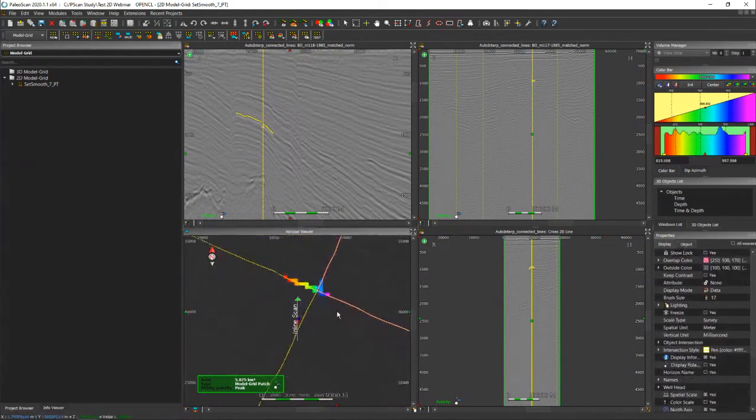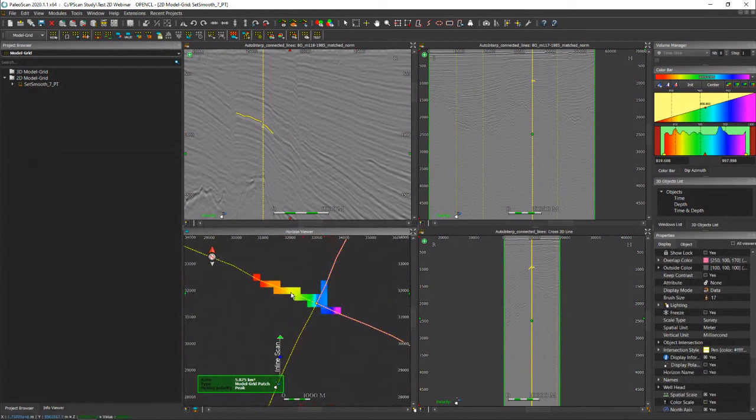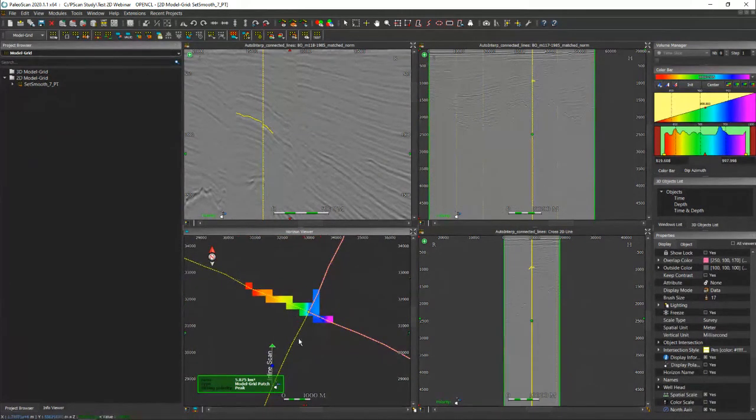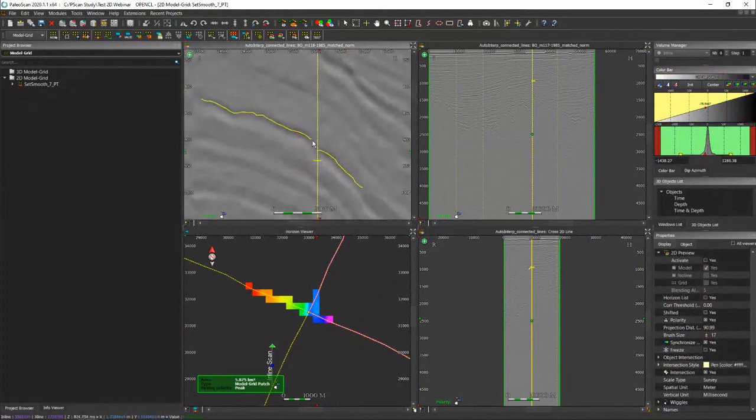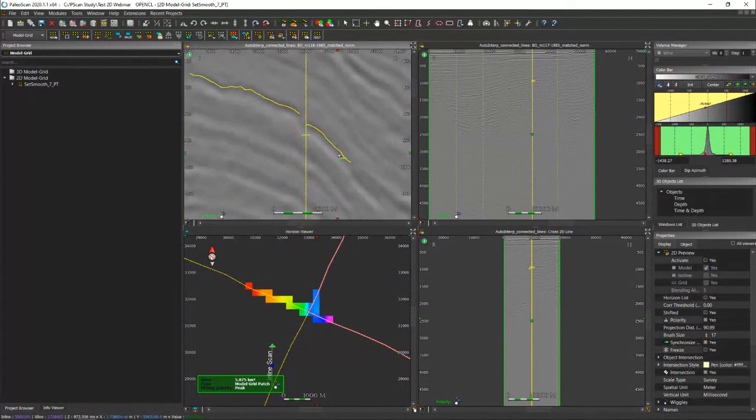If you're looking closely at the time map, PaleoScan has started to automatically propagate my small interpretation on this line here, which is kind of west to east, to the other line that is more like northeast, southwest. And if you're looking at this situation, PaleoScan has been interpreting this horizon, this reflector, and there is a small yellow patch here, and this yellow patch corresponds to the intersection of the same reflector that is automatically connected on the line intersecting at this position.